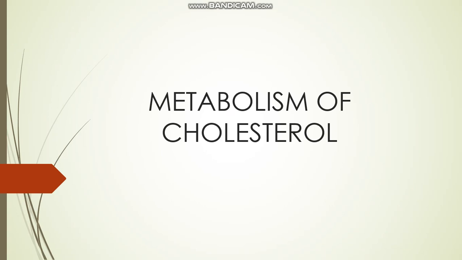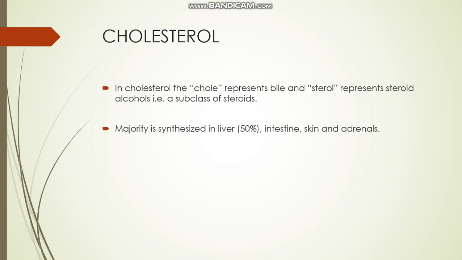Now we can move on to the metabolism of cholesterol. What is cholesterol? Cholesterol is a steroidal lipid, and the chole in cholesterol represents bile, while the sterol part represents the steroidal alcohols, which are themselves a subclass of steroids. The majority of cholesterol is synthesized in the liver, about 50%. The rest is in the intestines, skin, and adrenals.